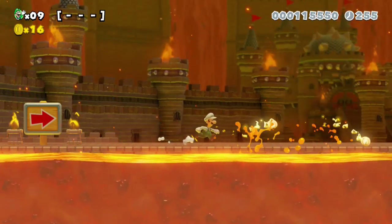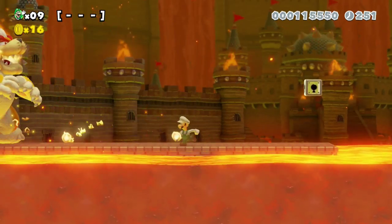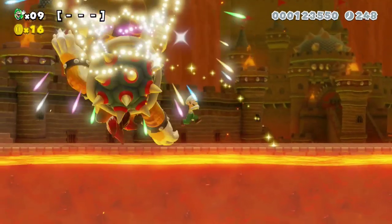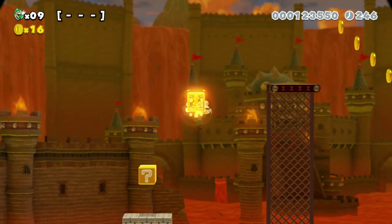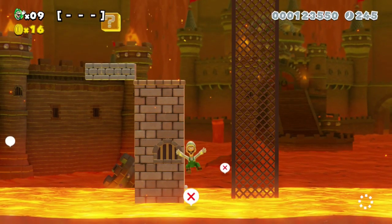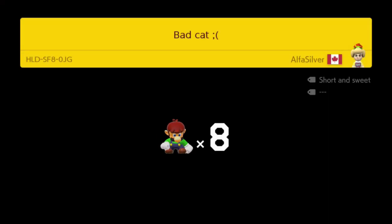Go down already. Oh man. You can get the world record for this one, too. What if Dry Bowser is in this game? Put the key and go! Thank you for not landing in the lava. Oh, yes! Cool warp point! Thanks, bro! You moved to the right! That was your fault! I expected that to be the end of the level. I thought that would be it.